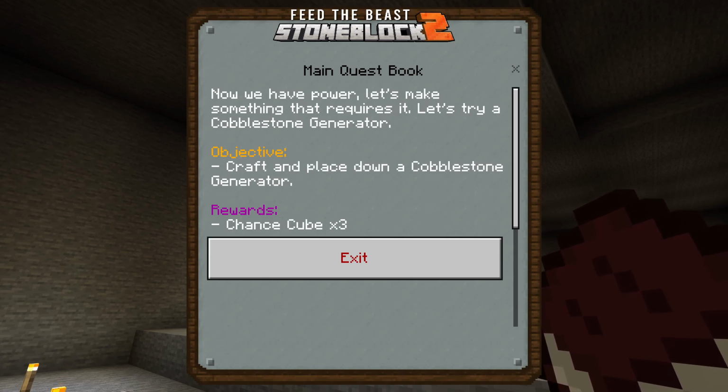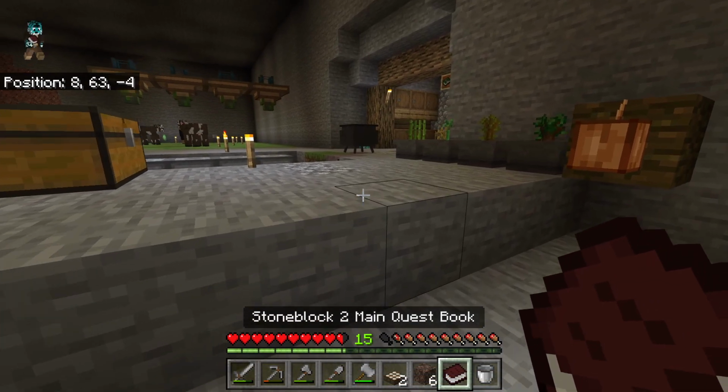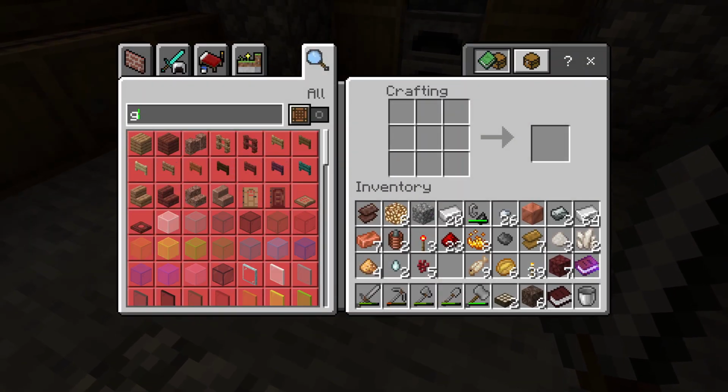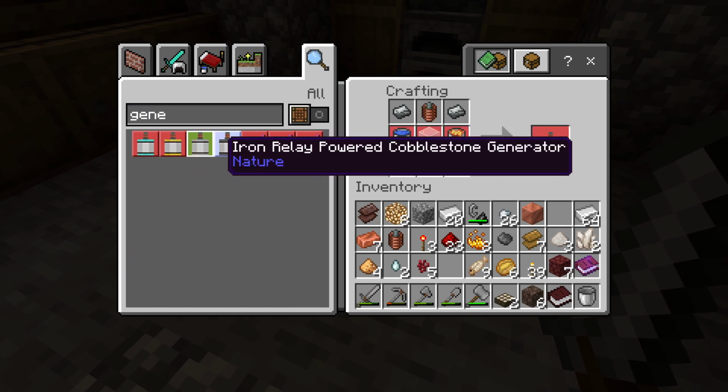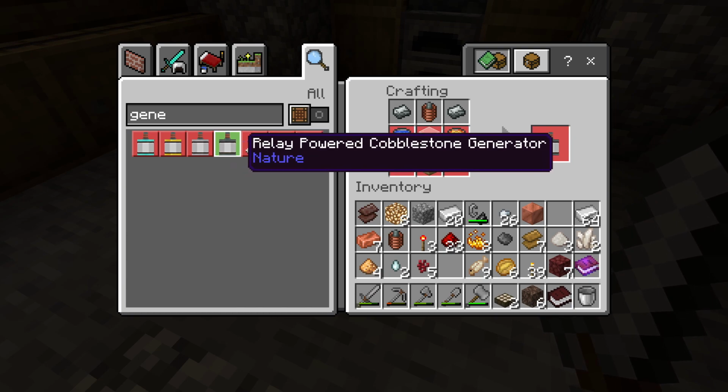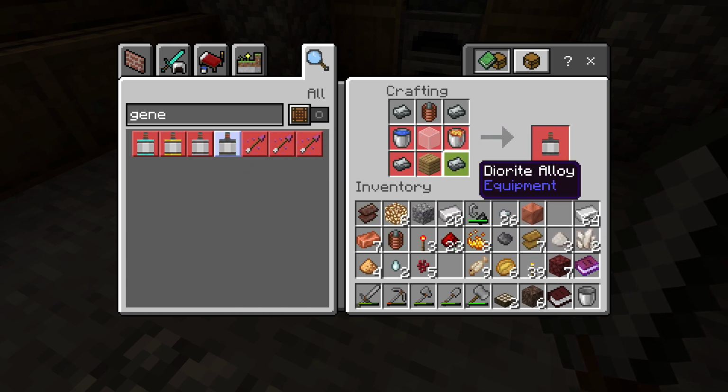Let's try a cobblestone generator. Okay. Now, I don't feel like I need a cobblestone generator. I've got so much cobblestone. Okay, so there it is. The relay-powered cobblestone generator.